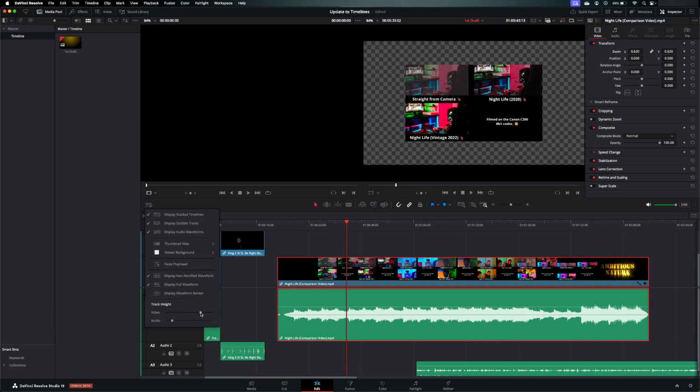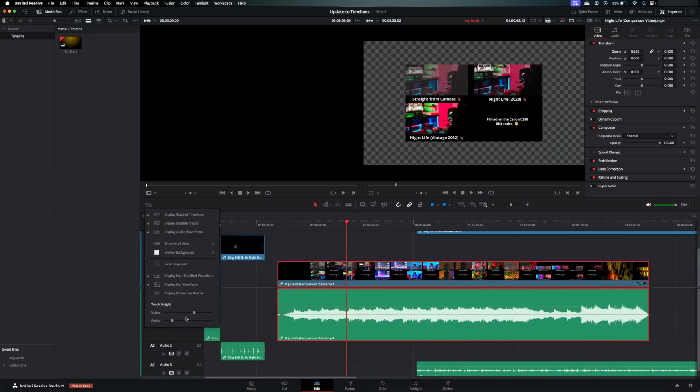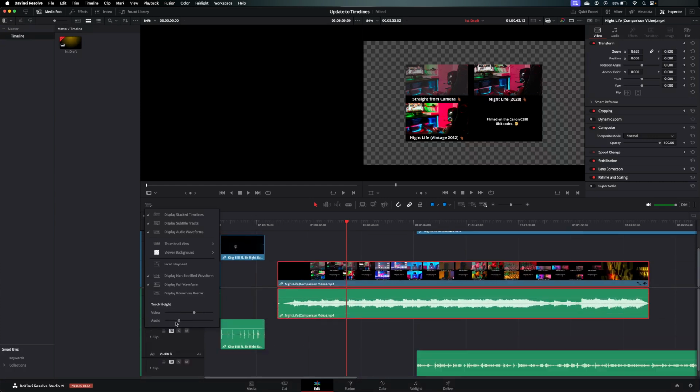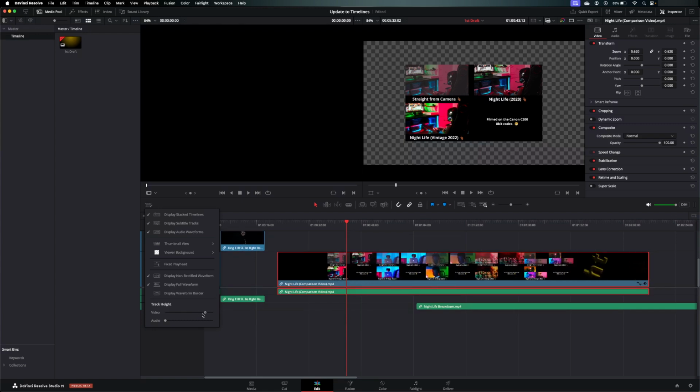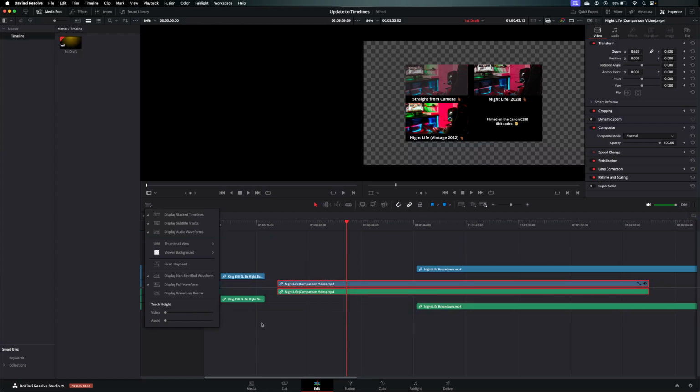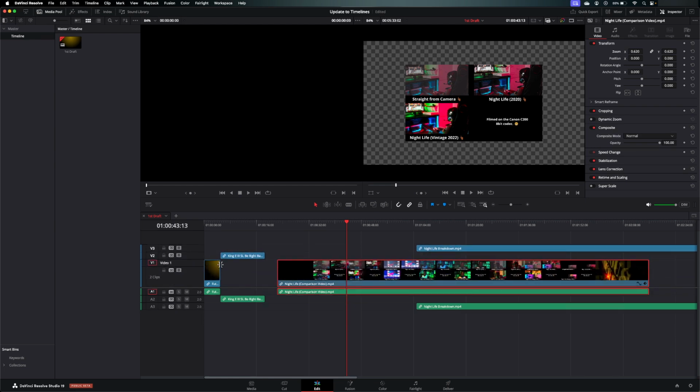And then of course you have your video track heights. So this allows you to adjust the video, and this allows you to control the audio. So if you're just editing photos and you're tired of having so many different tracks, all you have to do is just minimize the audio side of it, and now you can see the video. You can increase this larger. If you just want to focus on a particular image, you can make both of them small and only grow the one that you would like to see. That way you can focus in on just that one.